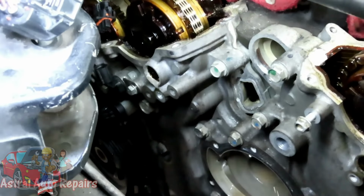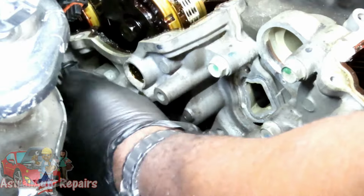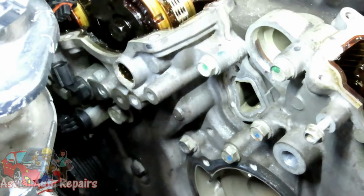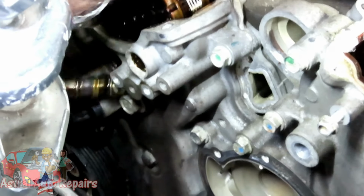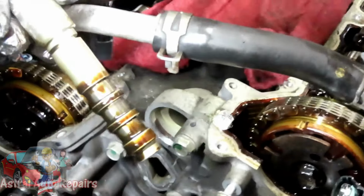Take the 10 millimeter bolt out. And let's see how these look, man. All right, twist it back and forth, break the seal, and then bring them out. I guess this is cruddy, but it ain't that bad.